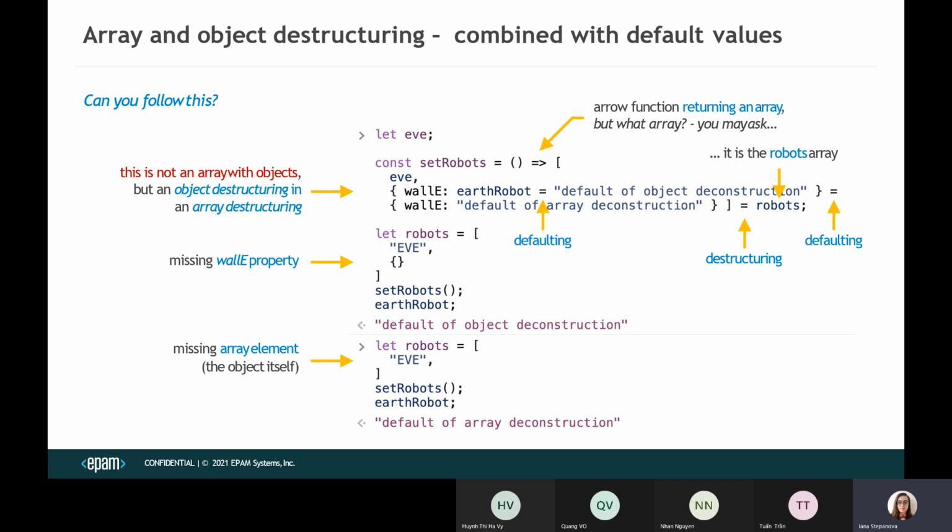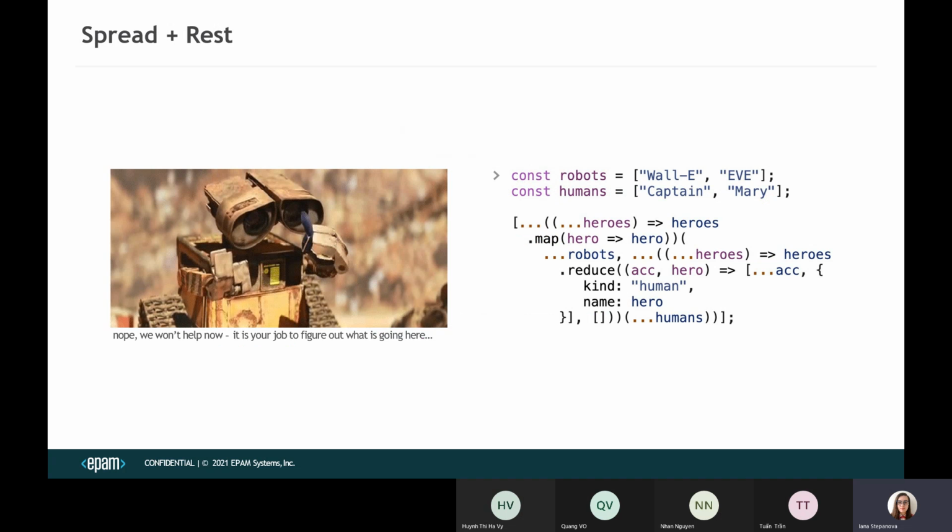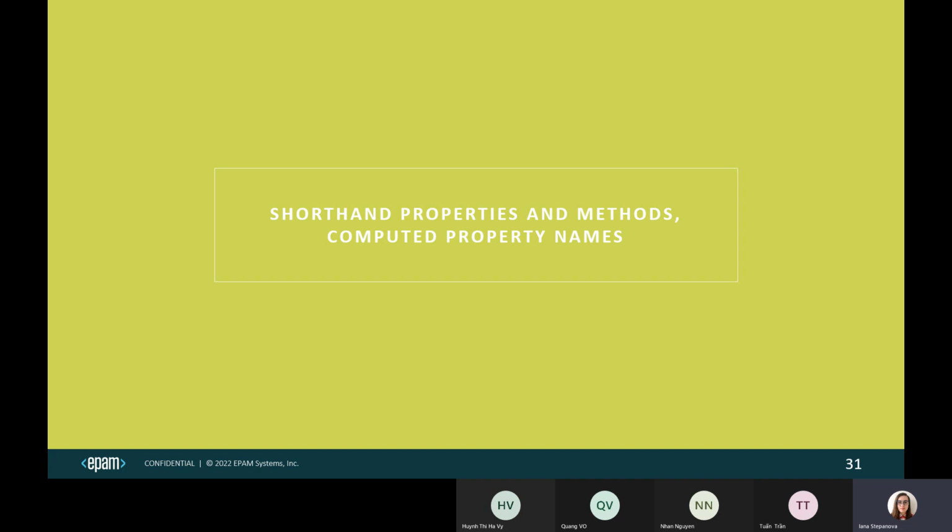But if you are using it not in moderation, things can become something like this, as shown on this slide, and this is usually not the best experience for you and for your colleagues. So, very powerful tool, but shall be used sparingly.